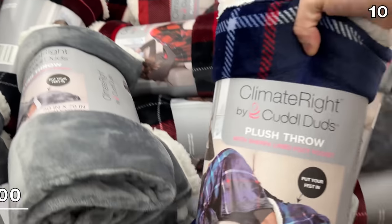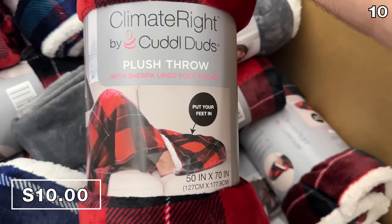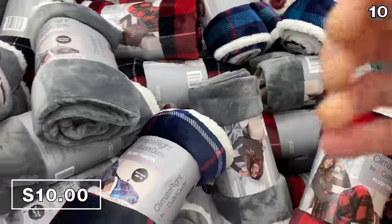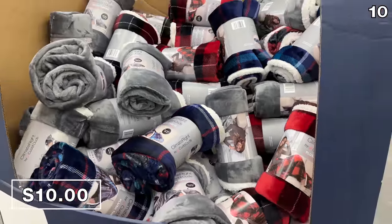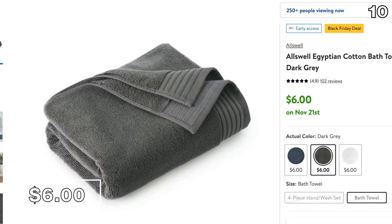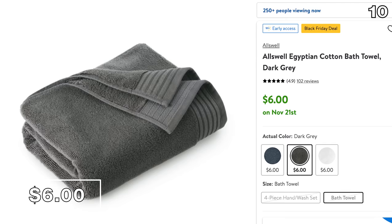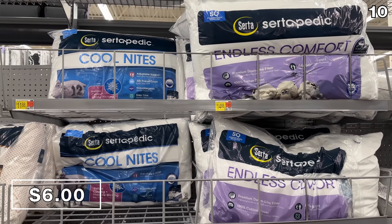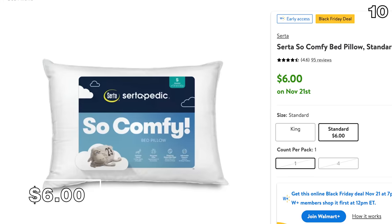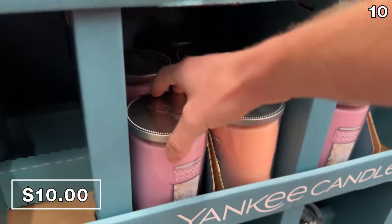For the next point on my list, it's a $10 Climate Right throw. While I have reviewed countless throws in my time, this throw has a little pouch for your feet, so for $10 your feet can stay warm in its ingenious design. Sticking with feet for a moment, a two-pack of women's fluffy socks are $7. While I cannot personally vouch for these Egyptian cotton bath towels at $6, they have a 4.9-star rating on walmart.com. And if you weren't aware you could buy something for under $10 from Serta, their So Comfy Bed Pillow is $6 at Walmart this Black Friday. There's also a bountiful selection of scents from Yankee Candles, which are $10 each, and a good price for a very popular brand.